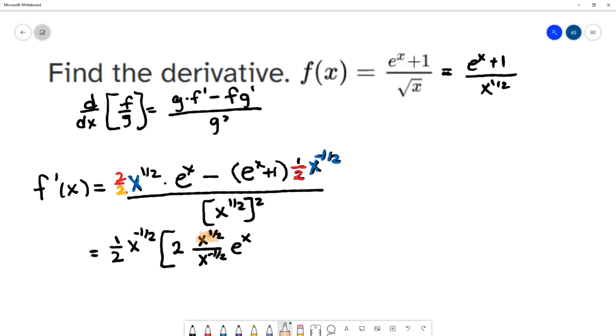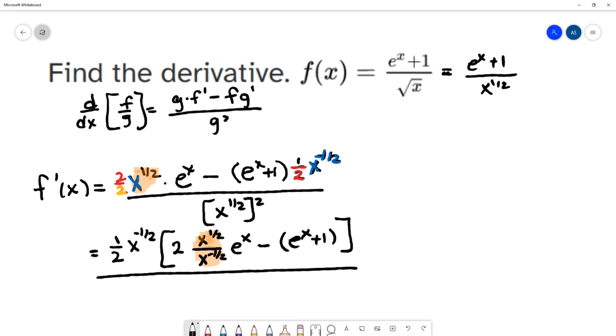So I wrote it in this way right here because it can be difficult to figure out how you can factor out this negative exponent. So I think of the factoring out as dividing out to help me understand it. In the next term, I will still have an e to the x plus 1. That 1/2 gets factored out, and the x to the negative 1/2 gets factored out.